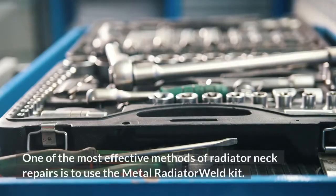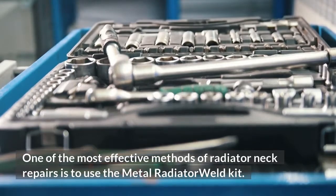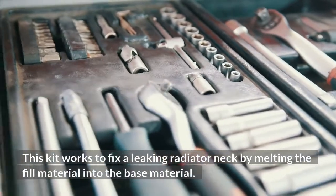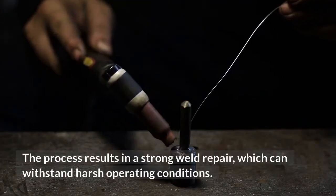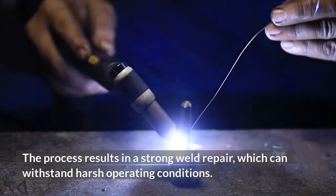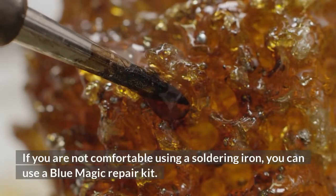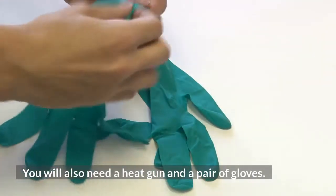One of the most effective methods of radiator neck repairs is to use the metal radiator weld kit. This kit works to fix a leaking radiator neck by melting the fill material into the base material. The process results in a strong weld repair, which can withstand harsh operating conditions. If you are not comfortable using a soldering iron, you can use a Blue Magic repair kit. You will also need a heat gun and a pair of gloves.